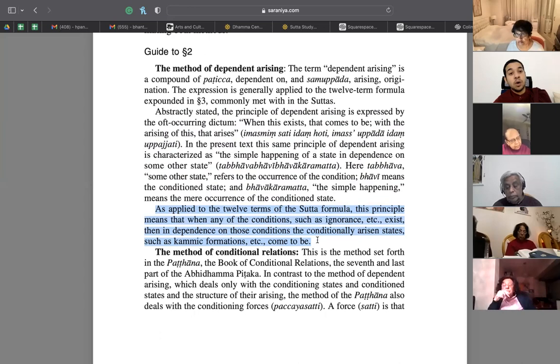How do we come into contact with all those objects? Because remember, chitta, chakku, sota, gana, jibha, kaya are all karmic. Remember that? Ahetuka, panchadwara, dvipancha vinyanas, all of them are karmic. Those karmic formations can be experienced by us because at one point, because of that avijja, we came to be, repeating this cycle again and again. Because of the patisandha chitta, which focused on the next moment, we have come to be, and because of that being, we now experience all of these formations. Do you understand? That is what that paragraph is talking about.